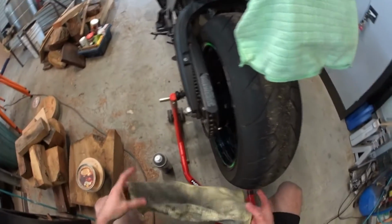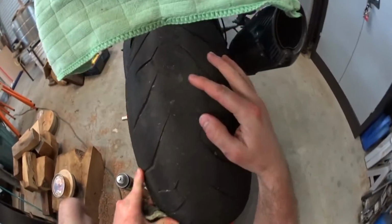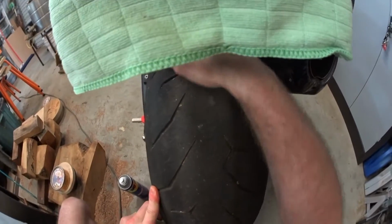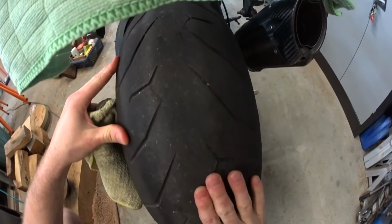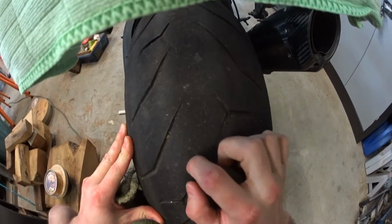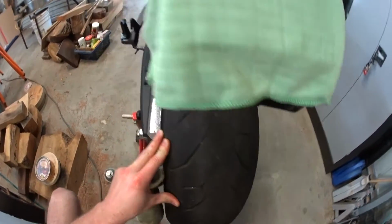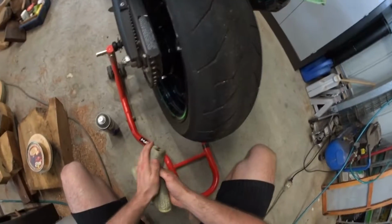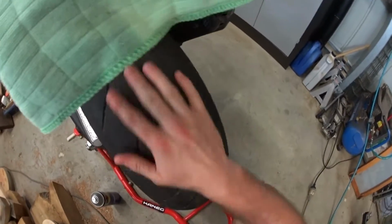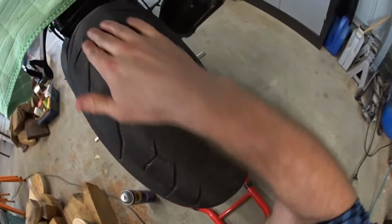Worst thing, you don't exactly want a slippery tyre. And as you may be able to see, if the camera will pick it up, I'm starting to wear through the centre of my tyre. She's getting very thin right there. I can tell I'm getting close to the end of this tyre because every time I go for a ride it starts to get little cuts in it. From my experience with tyres, once you start getting that, it means you're starting to wear through the centre.